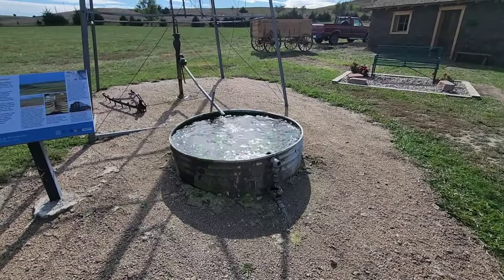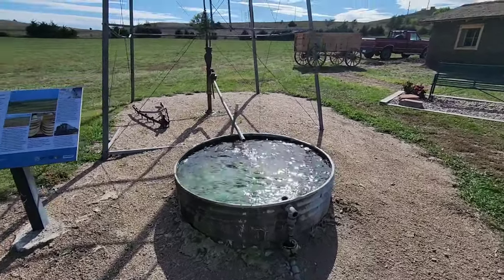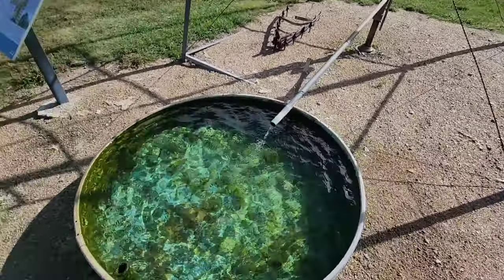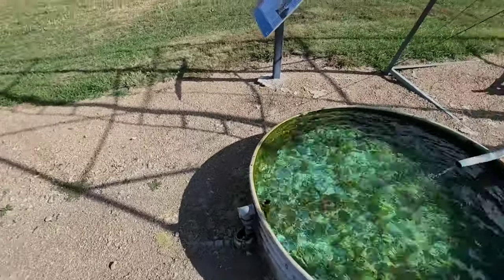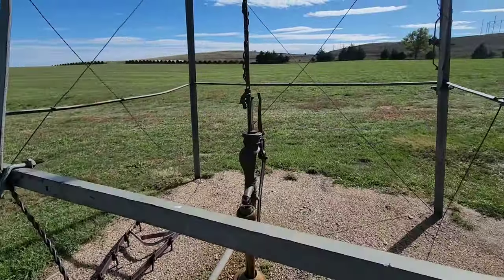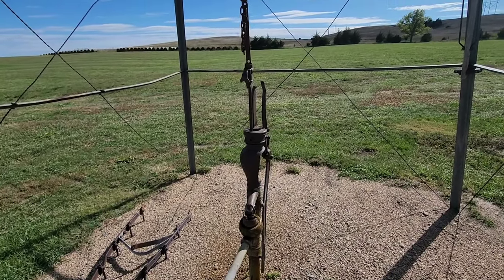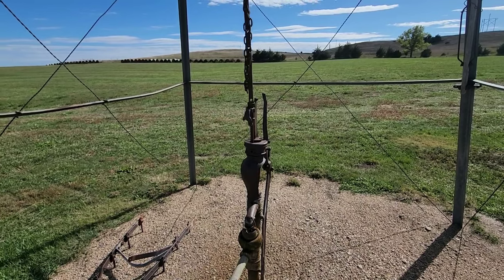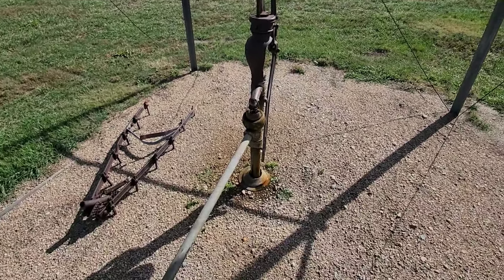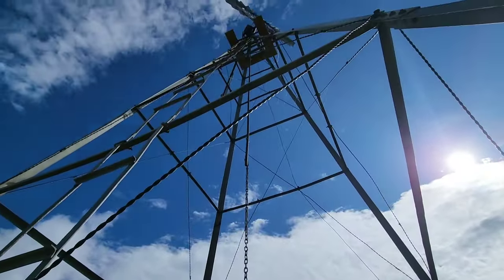Apologize about the wind. They have a working windmill out here. This is what feeds the pond, the overflow here. You can see the up and down of the pump jack here. Looks like the guide has broke off. It's just going up and down with the rod. They have it dumping there into that and down the pipe. All the way from up there.